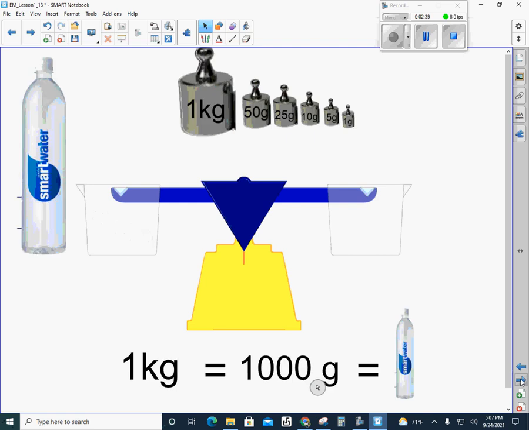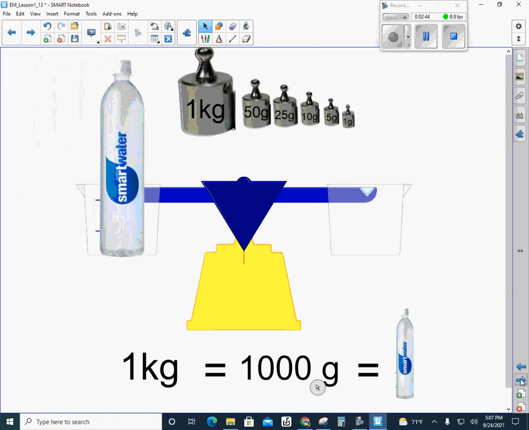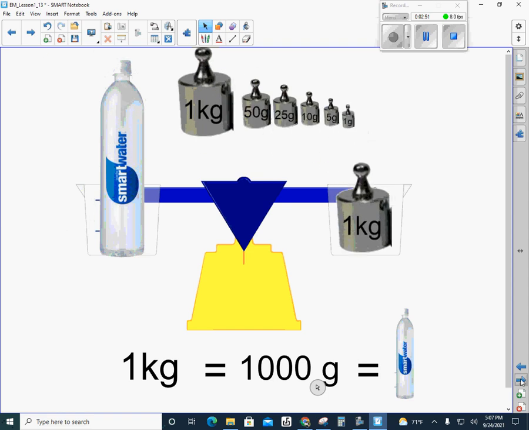Now, for a kilogram, if I were to put a 1 liter bottle of water into my balance scale, it would take the 1 kilogram weight. That's the real big heavy one that we looked at in class, and if you dropped it, it was going to hurt your toe, right? I said it was kind of like the weight of a soup can. So our 1 kilogram weight is like a soup can or a 1 liter bottle of water.